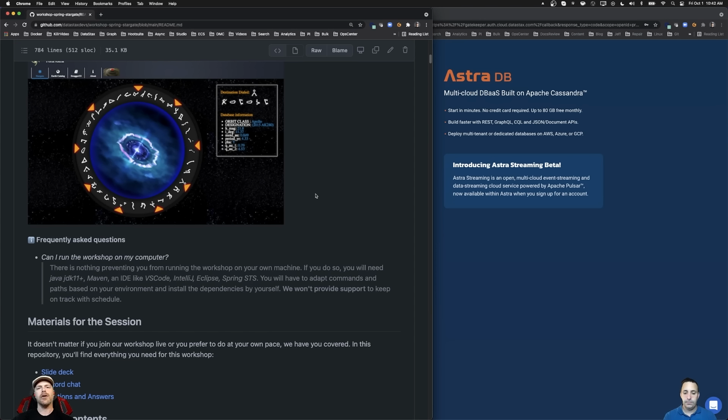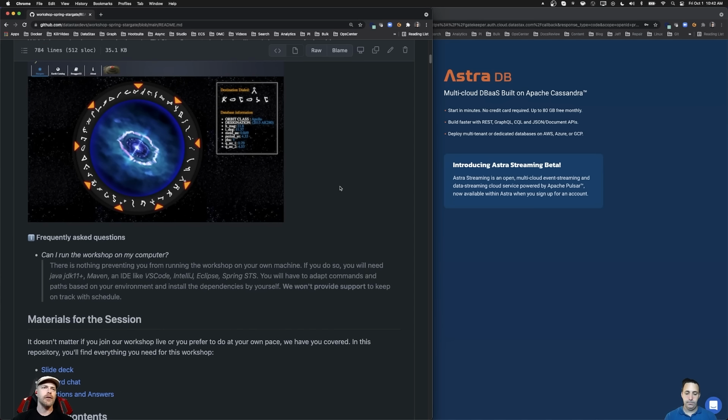It's a very simple UI, but under the hood, and you're going to experience this today, there are examples of using the REST API, the GraphQL API, the document API, all sorts of stuff, using the database directly with CQL. So we're going to work through all of that. I just wanted to point out that from the UI standpoint, it's quite simple, but underneath the hood, there's more going on.